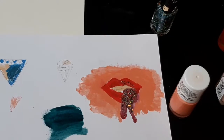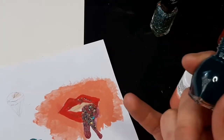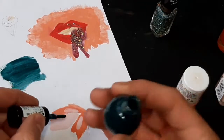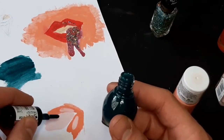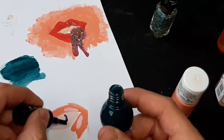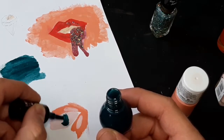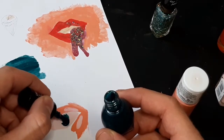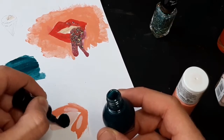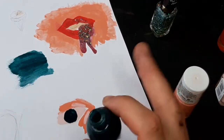I just made a little pause to fix my mistake here, and now the lip looks better. And here I start to draw something, to paint actually, like an eye, and I don't know if I can do it. I'm really lacking colors. That's why I can't actually paint at the moment. Yeah, so it works so far.